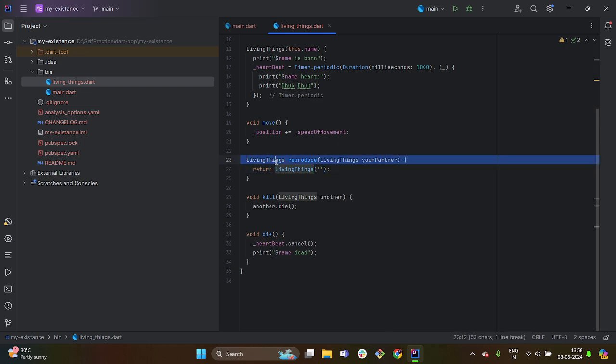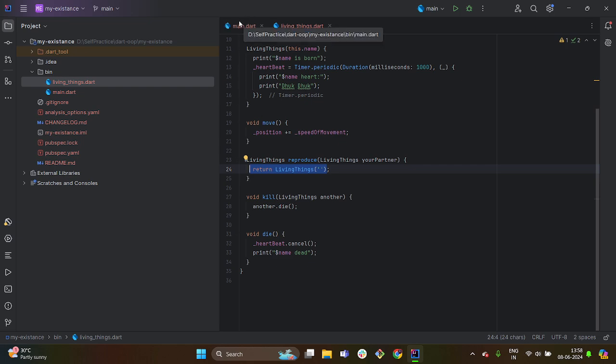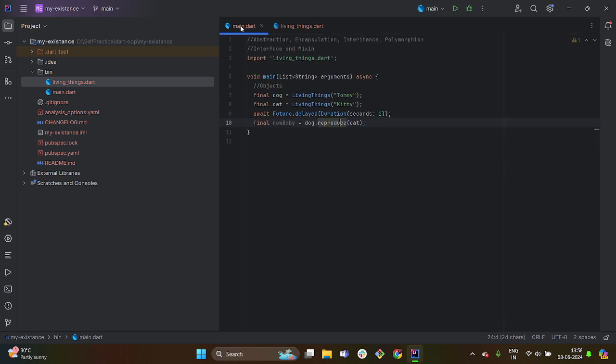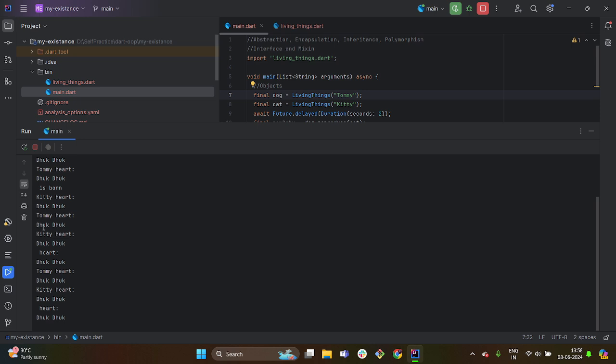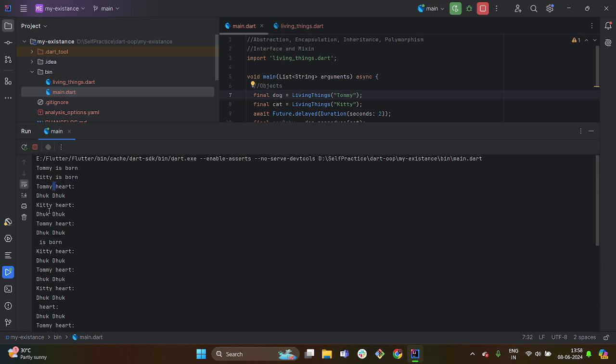And what happening here is that Tommy is reproducing with Kitty and producing a new object. But the problem is the new object has no name. If I run this program, the kid of Tommy and Kitty, Tommy is born, Kitty is born, tuk tuk, and look who is born with no name. This is the problem.